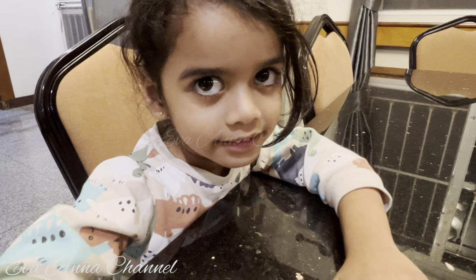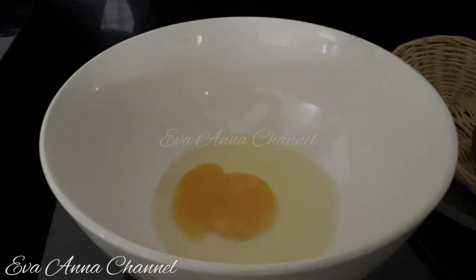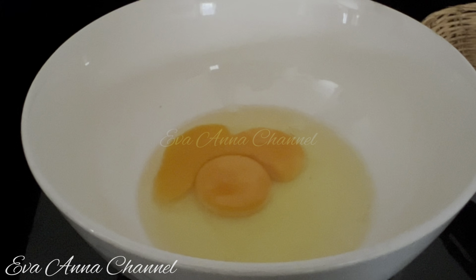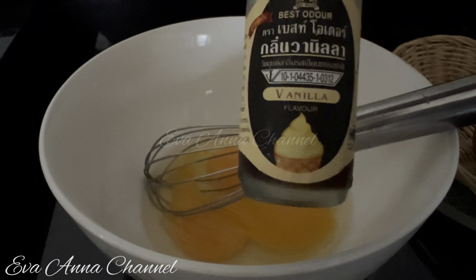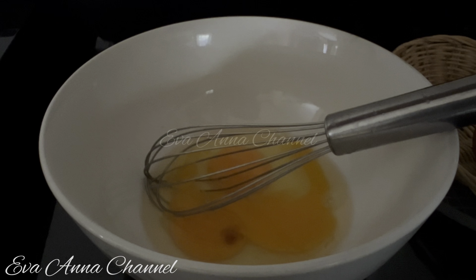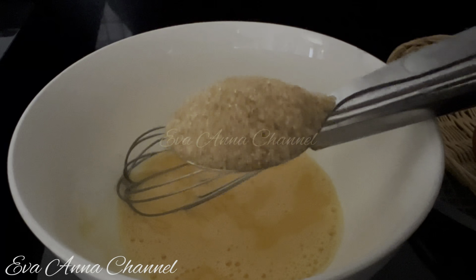Today we are making pancakes. Take two eggs. Add 2 drops of vanilla essence. Mix it well. Add 2 spoons of sugar.